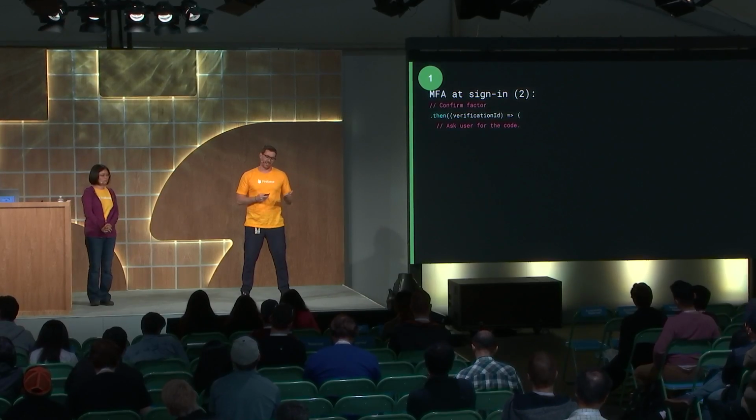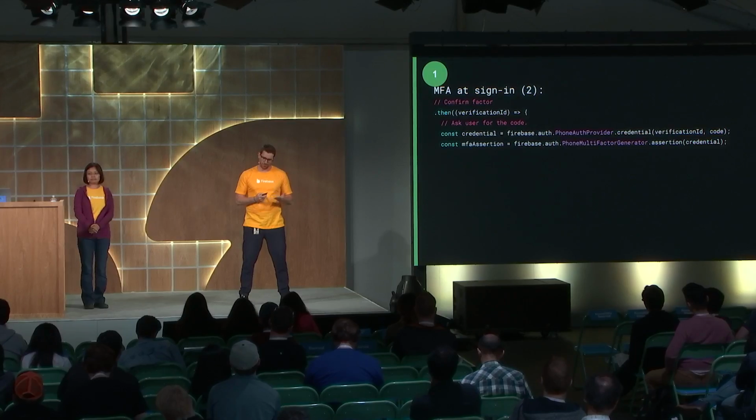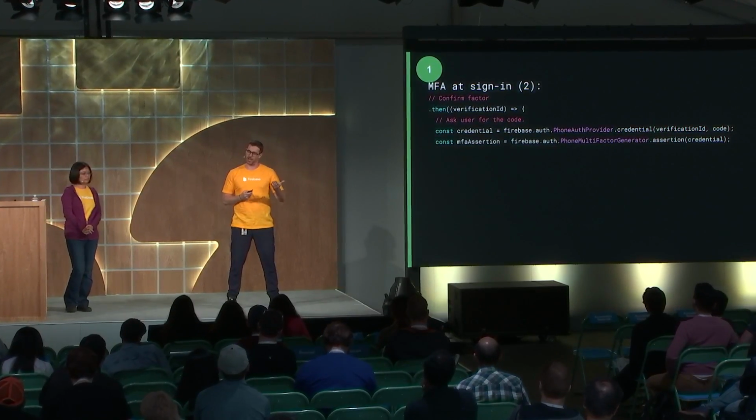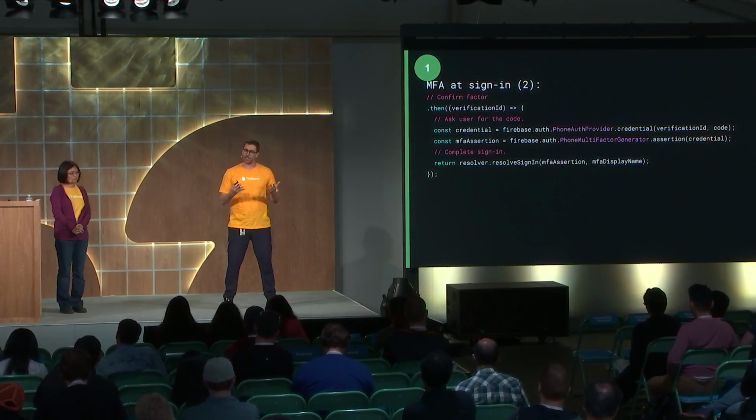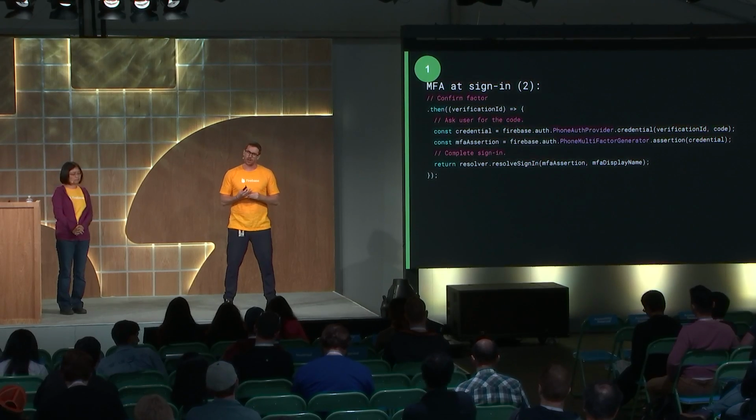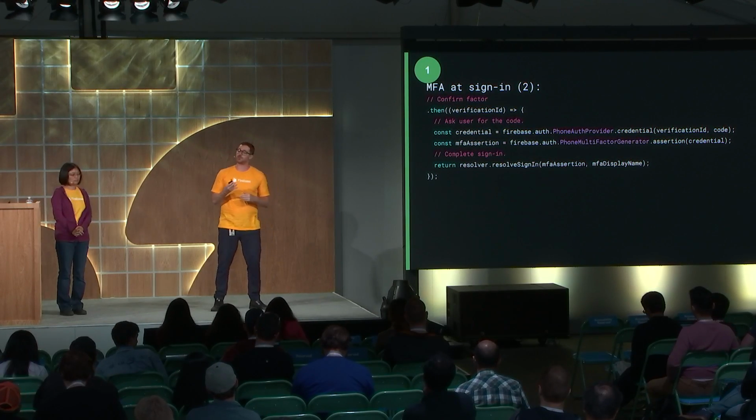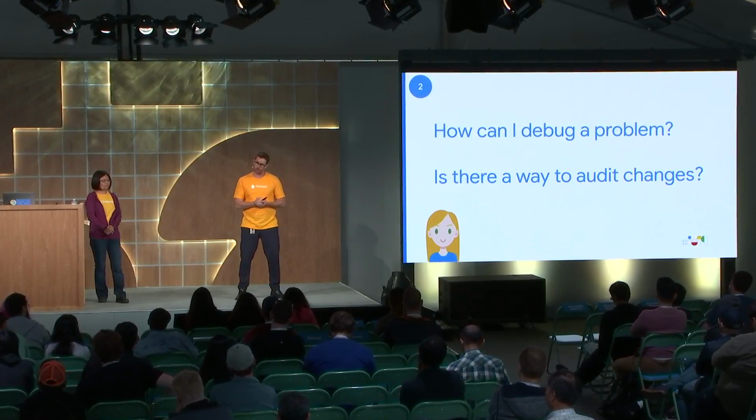When the user selects the factor they want to use, we're then going to ask them for a code. They're going to get a text message on the phone. We're going to ask them for that code, and then we're going to complete the sign-in if the code's been verified. Now, if you've used our phone authentication for a little while, the best news here is that you don't need to send text messages or SMS messages when you're testing this out, trying to get it working in your system. It works with our existing phone auth testing methodology, where you just punch in a phone number, register a unique code, and then you can go about testing that without having to send out multiple text messages and doing all sorts of interesting reCAPTCHA things and other bits and pieces. So that's going to allow us safe and secure access to WALP.